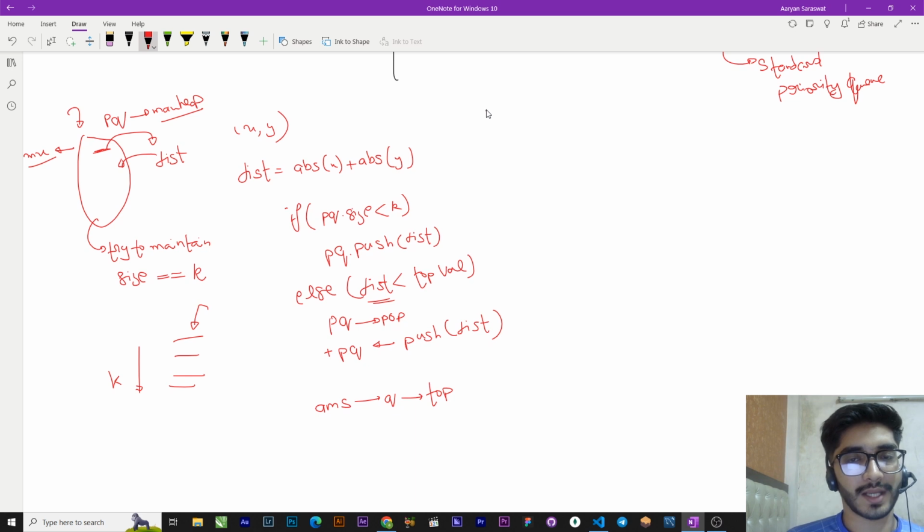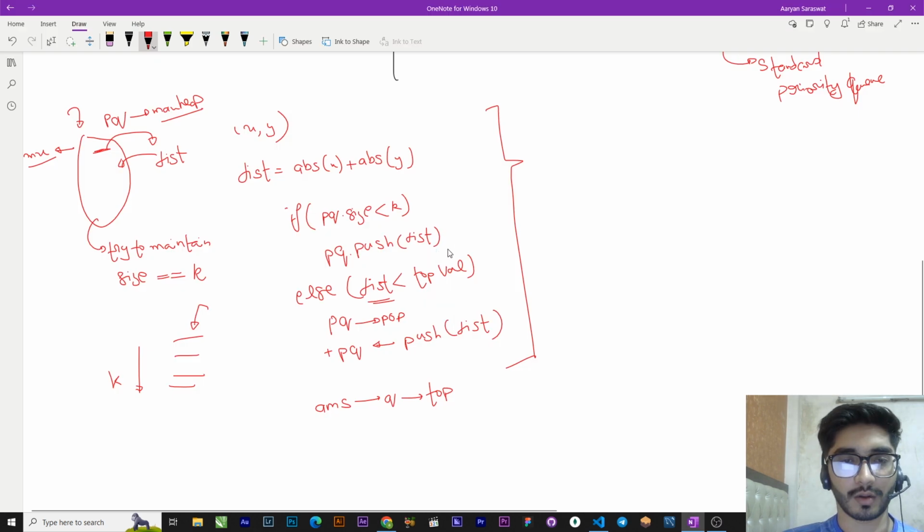So this was the major idea: maintain a priority queue of size k, and whenever we encounter a query we check the distance, and if that distance is less than the top value, then we remove the larger value and put the smaller distance into the priority queue. The priority queue will internally manage that amongst those k values it keeps the largest element at the top, and that would be the answer for our query.